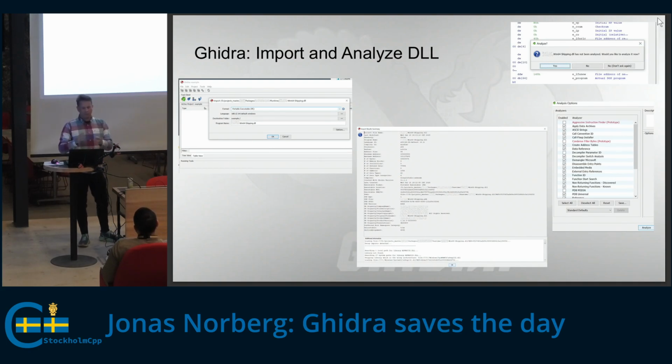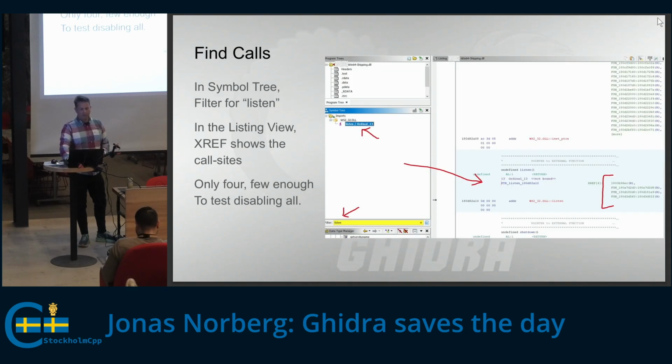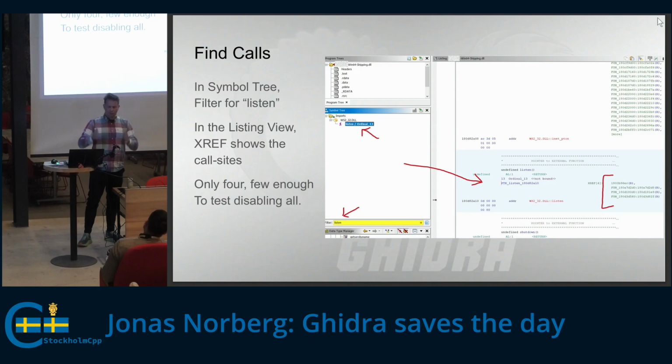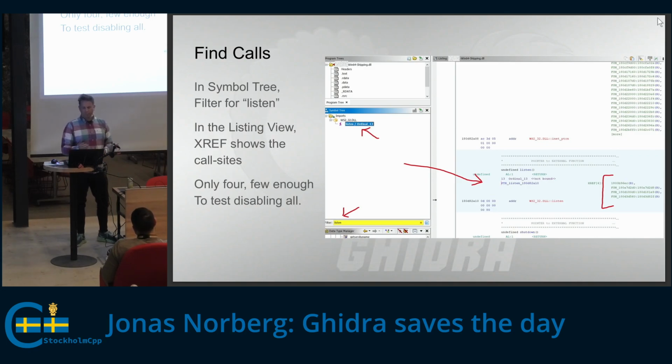So you import it, you analyze it, you click through a bunch of forms, and then you will find something like this: a program tree, a symbol tree, a listing view they call it, and then you have a decompiler view as well, not visible here. In the symbol tree you can look for a specific function. In our case, listen. You will find the pointer to an external function, as it's called here, and luckily you also see the thing called xref on the right, which is basically all the references to this external pointer in the whole DLL, at least, because that's what we're opening.